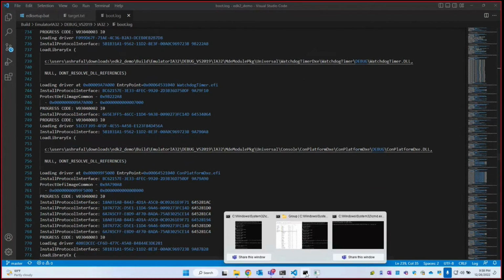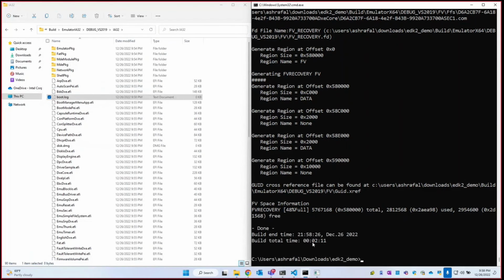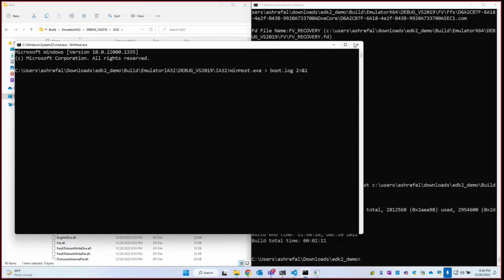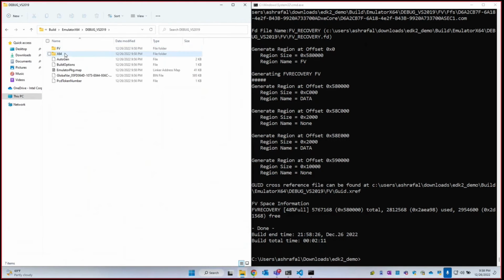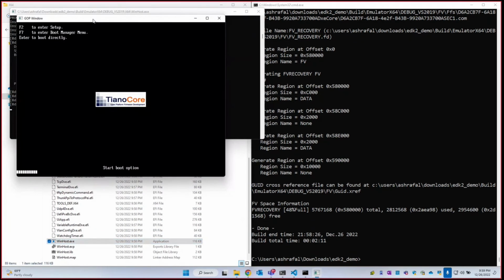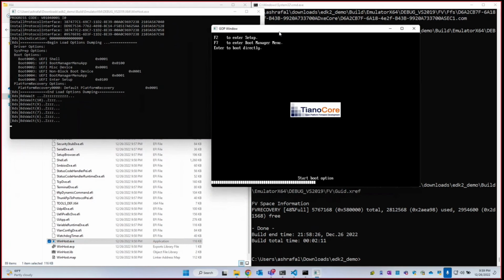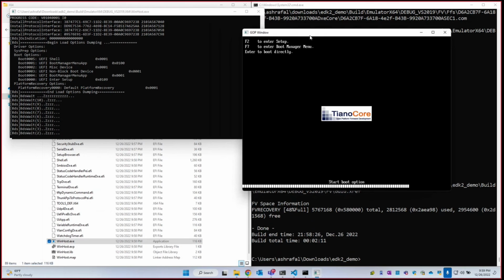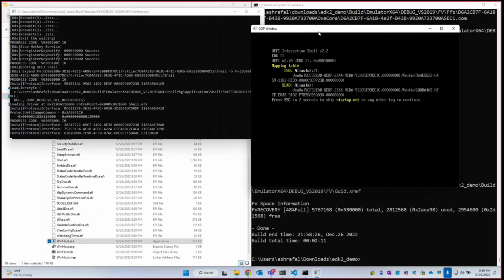Now, this x64 build is also completed. I will close this. I will go to build, x64, and then VS2019 x64, and here also we have this WinHost.exe. I will run the same. This is the exact same behavior as how we ran IA32. There is no difference. It's just an architecture change. From the boot process or the build process, only the architecture is different, nothing else.